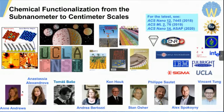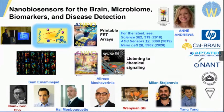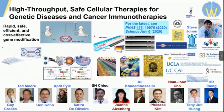And so with her, we've developed a series of sensors, initially targeting listening in on chemical communication in the brain. And that was the basis of the Brain Initiative in the United States that she and I helped put together, as well as sensors in other areas such as biomarkers, DNA, RNA, and so forth. I won't have time to talk about that work today, but you might want to have her back to give a talk on it.